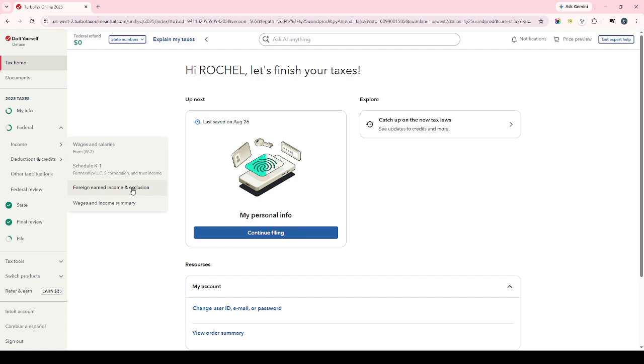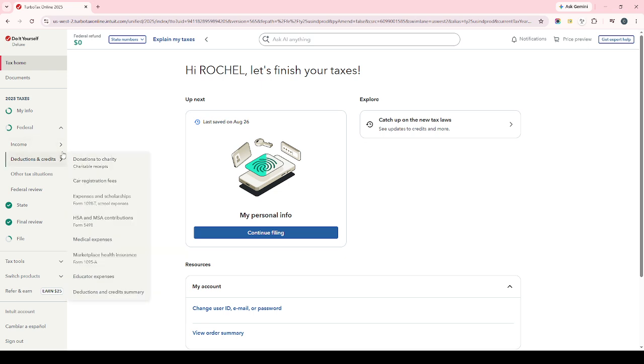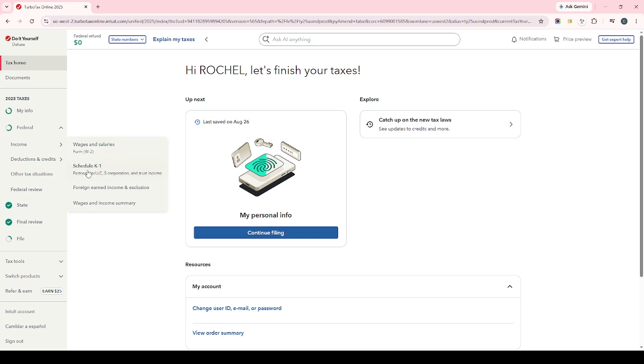Then move on to the monthly premium details from your form. You'll typically be entering the value shown for each month, so take your time and make sure each amount is placed in the correct field. Even a small data entry mistake can affect the calculations tied to your premium tax credit, so it's worth double checking as you go. As you enter the monthly details, compare each entry against your form before moving on to the next one. This can help you catch simple mistakes right away instead of having to go back later.